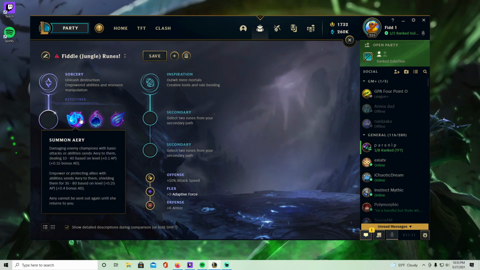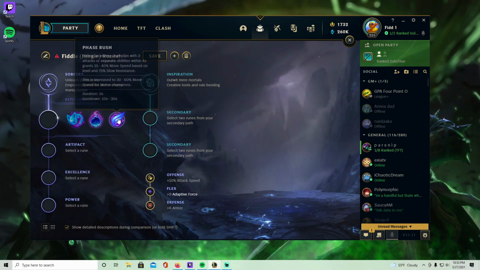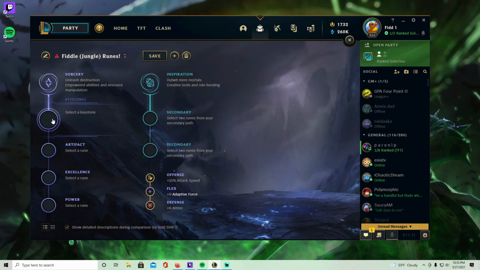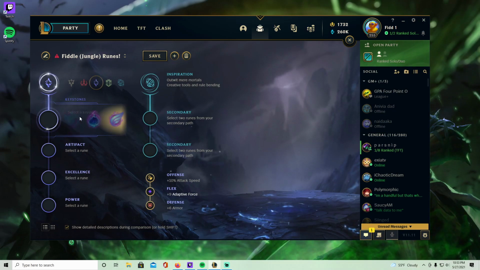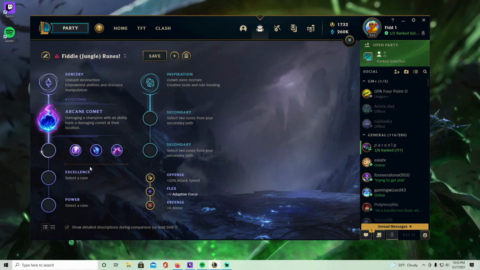In Sorcery, all three of these runes are not great on Fiddle. They're okay, but I don't think they're at the same level as the other two we went with, or the other three from Domination. I would mostly just go Sorcery as a secondary if you want a lot of movement speed. There's a lot of movement speed in this tree. I personally don't feel like it's that necessary, though, if I already have a Rocket Belt to get me in.